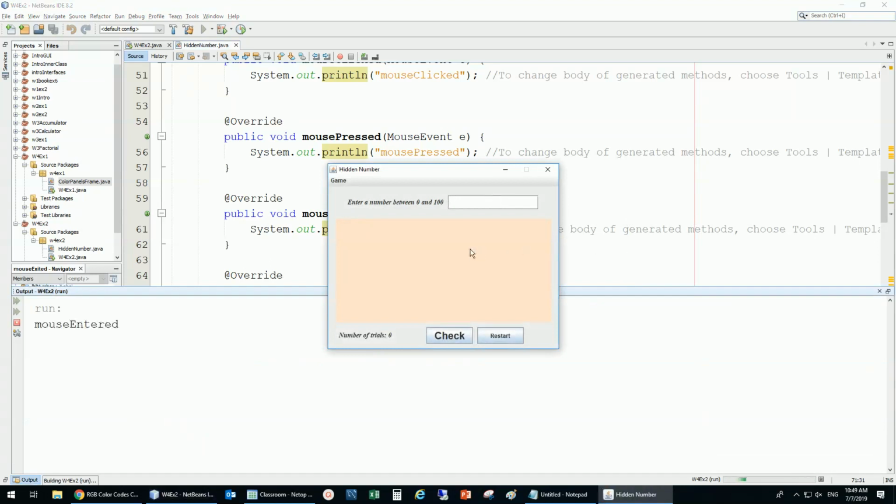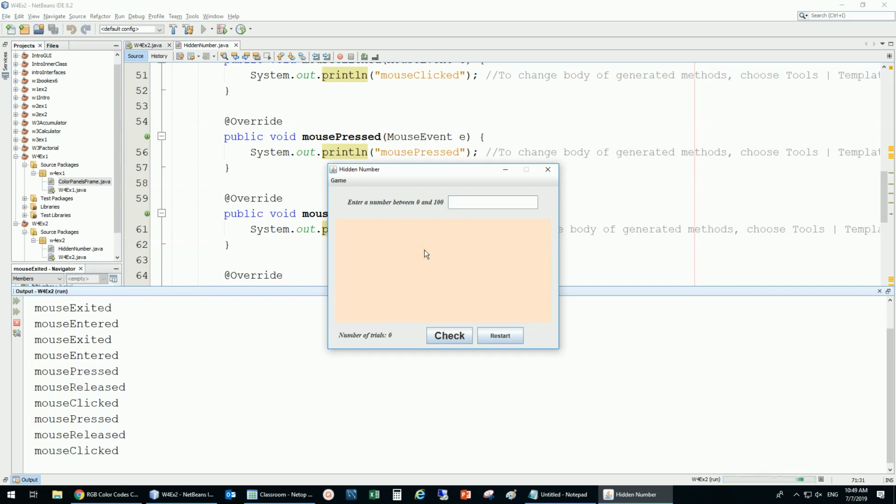So I'm not going to see these long exception messages, but just now notice what is going to happen. Mouse has entered, mouse exited. It's entered, it exited, because it's all watching what happens to the text area. Now I'm inside, I'd like to click. Now check what happens. I pressed, I released, and there was a click. So all these three together happened. But if I just pressed, I have not released yet. Once I release, it became a click. So it depends on what I'd like to do.